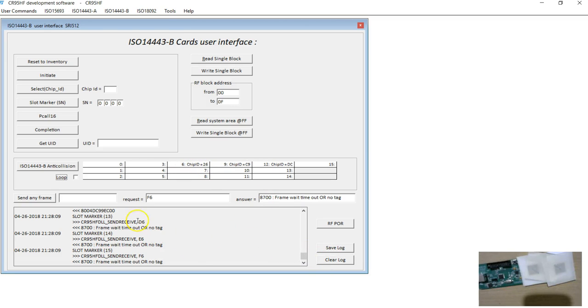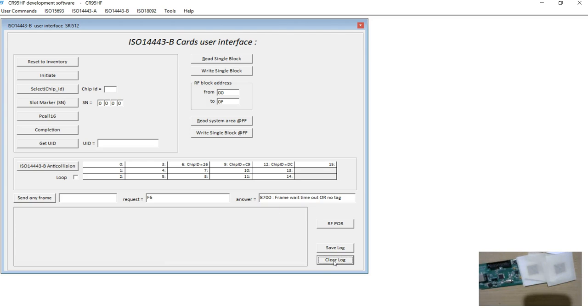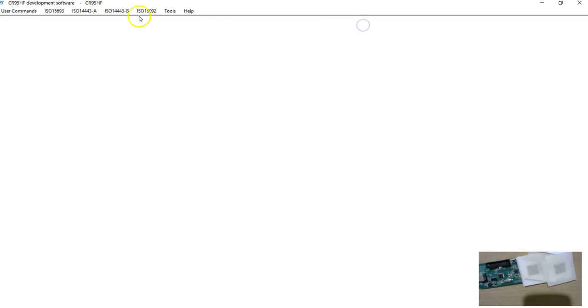Now how about trying these commands by ourselves manually? I'm going to show you that. I do not want to take these tags away. Instead, I'm going to disconnect my CR95HF board from my USB port. I've connected it back.